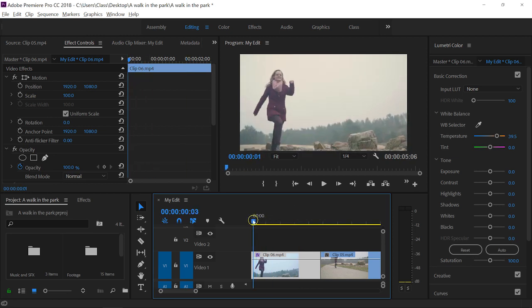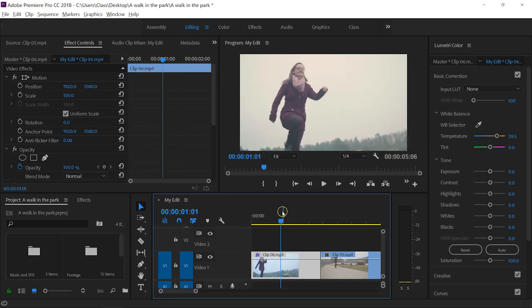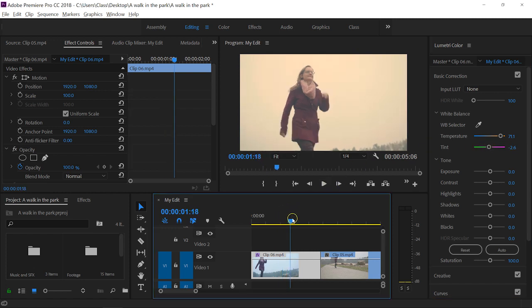Now sometimes when you are pulling these colors, you might introduce a different tint into it. And that's where the tint slider comes in. Because as I'm adding more orange into the shot, I'm also introducing a bit more magenta into the shot. And that's why I kind of want to add the opposite color of that, which is green. So just a tiny bit of green sometimes. It really depends on the shot that you are working with. And now it has a correct warm tone over it.